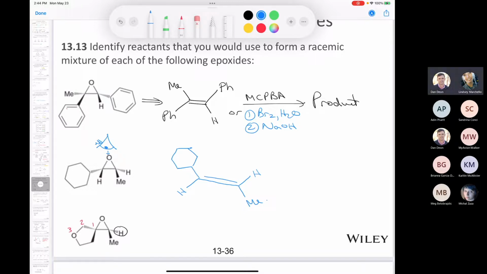Right? The main thing is that you have all the groups in the correct orientation. Because if you drew this, if you had the cyclohexyl group over here, let's say, and then you put the methyl group up here and had the hydrogen, the connectivity is correct, but the stereochemistry is wrong. So that would give you the wrong answer. Okay. So we can do the same thing with the last one, a similar treatment.